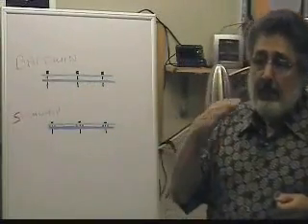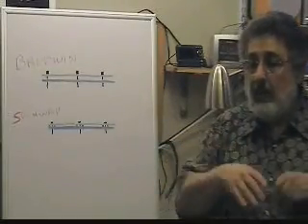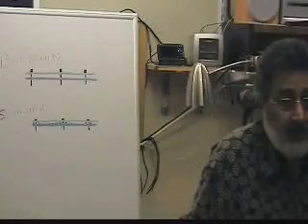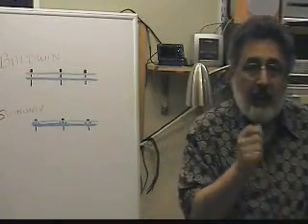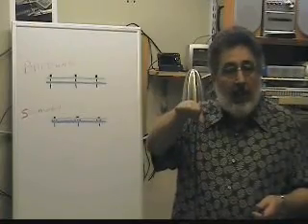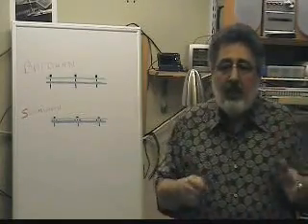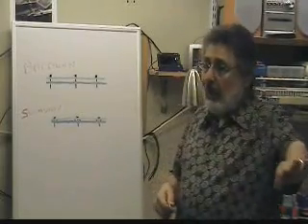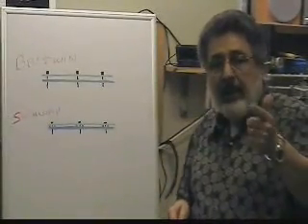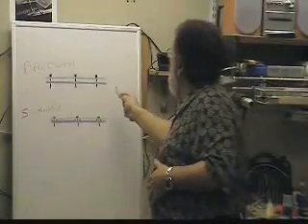I had to set the plate height. I did that the same way I would for a regular piano: take your string over the bridge and see that you have the plate height right. You're going to set the down bearing by the AccuJust hitch pins, but you still don't want the plate too high or too low, or the string will sit too high or too low on the hitch pin. Since I didn't know the original plate position, I had to use my own method — put the string over the bridge and set the plate height. Next time I do one, I'll measure the plate height off the bridge and replicate it.